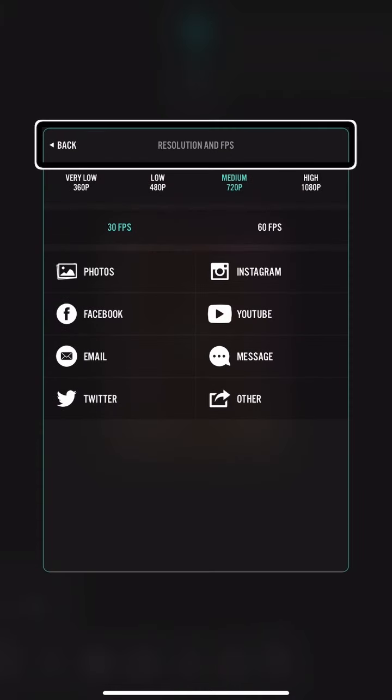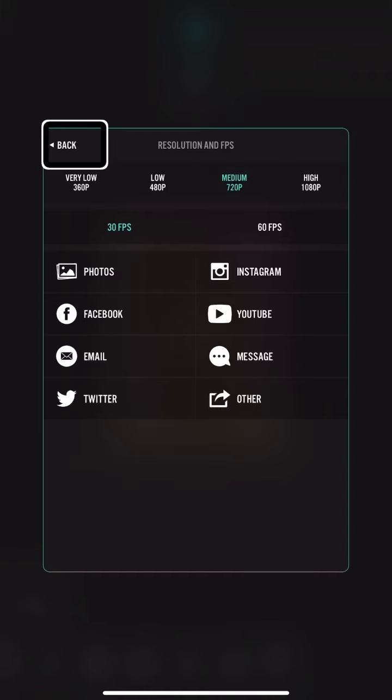Resolution and FPS. Okay, so this is a sharing screen. This part doesn't make a lot of sense to me because I don't know what resolution and FPS are. I know FPS are frames per second, but that doesn't mean anything to me. It's a visual thing. Okay, so I'll just leave that alone. However, I'm going to swipe you through this screen a second and show you the wonders of accessibility on this screen, because it's not exactly wonderful. But let's explore it together.